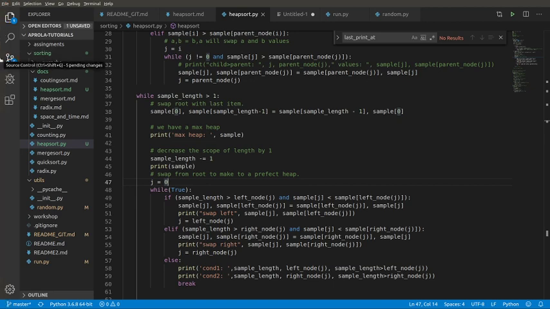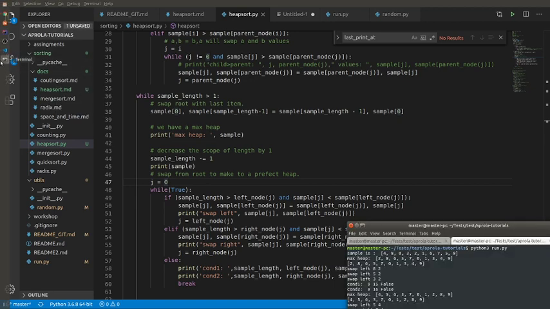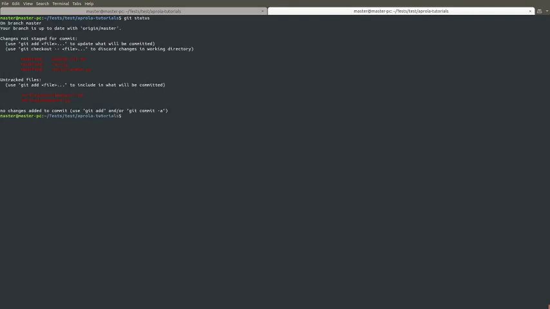So let me make the changes. Let me push it to Git. Git status. So I added the readme.